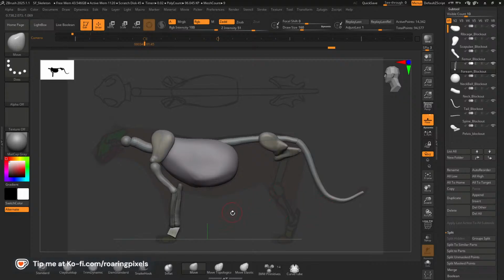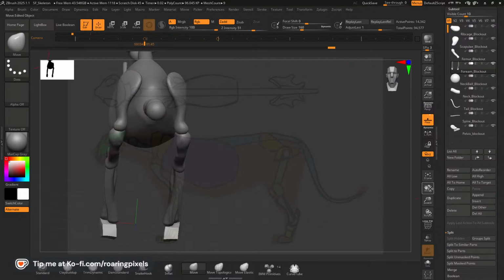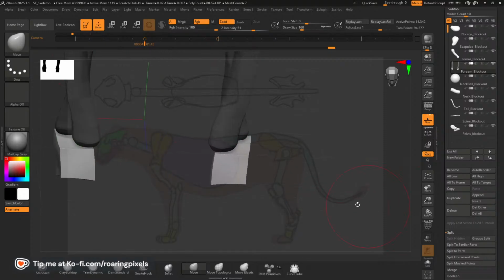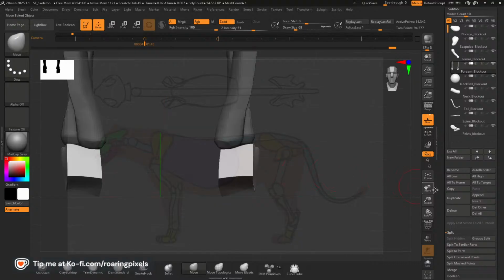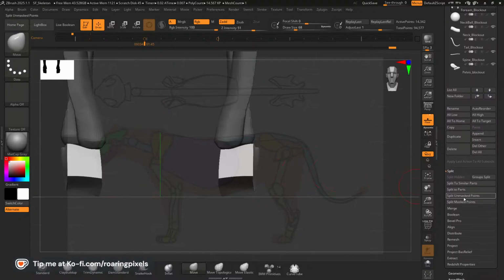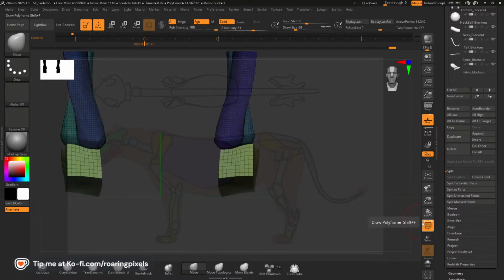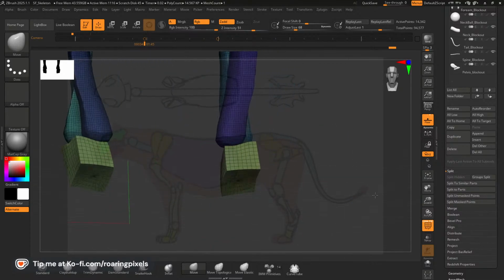Okay, and for the fingers, let's zoom in a bit. Once again, actually it's a separate subgroup.